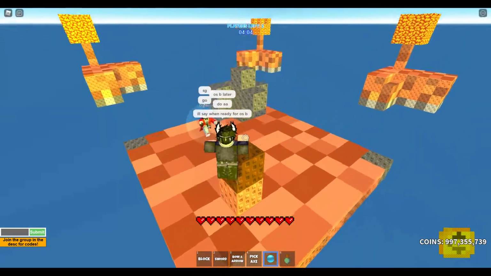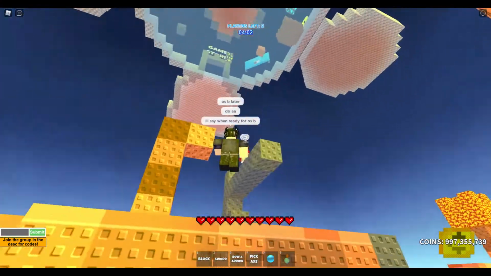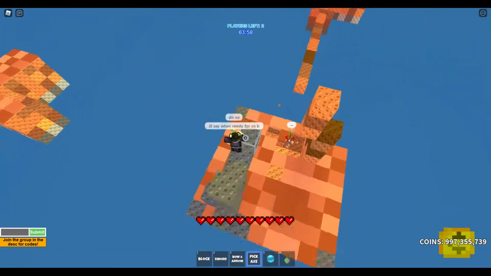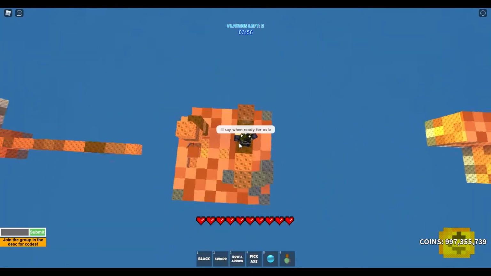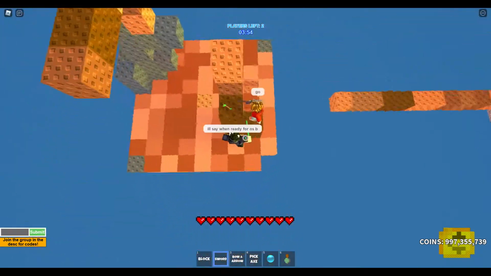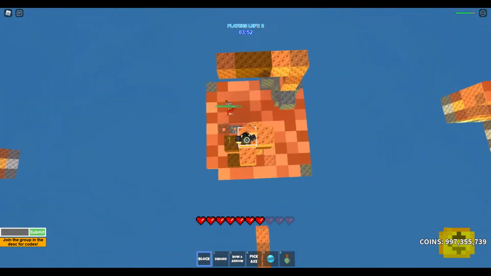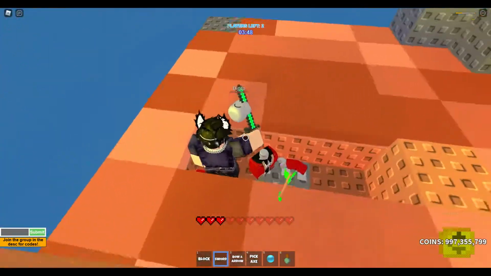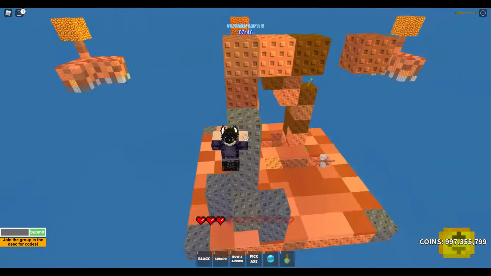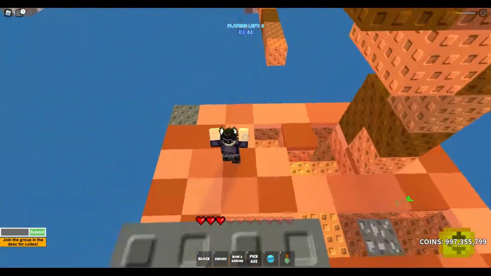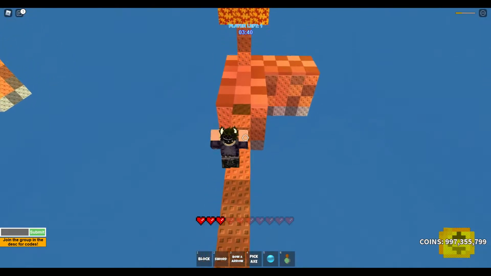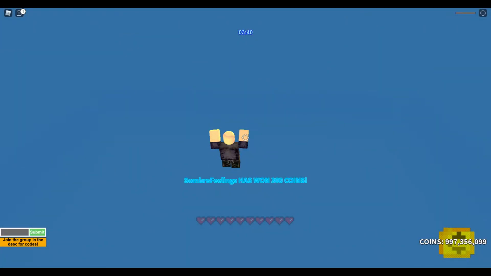It's just rushing, you'll see. This is the rushing playstyle. It's basically just rushing people. Yeah. Just watch. As you can see, I literally just rushed him. It's a very good method to get reach hits. Like, if you do this, you're definitely gonna reach someone if they run away.